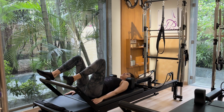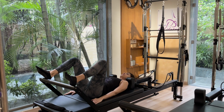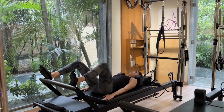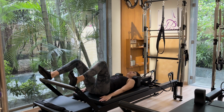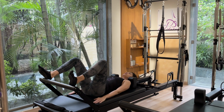Beautiful. From here, let's move on to wide foot settings. So you're going to walk the feet out wide on your heels, turn your knees out, turn your toes out, breathing out to press out, breathing in to come in. We're still on 2 reds and a blue, and we're going to stay there for the entire leg series. Breathing out as you press out, in as you come in. Let's go 8 and in.